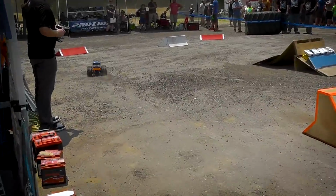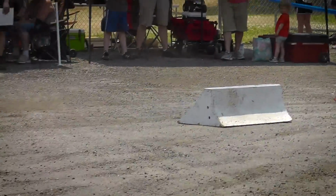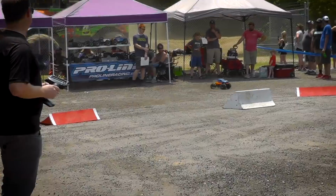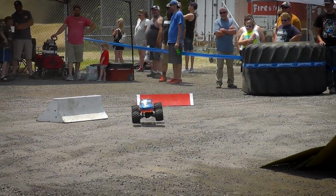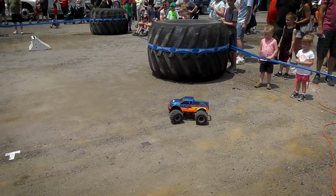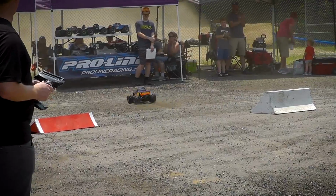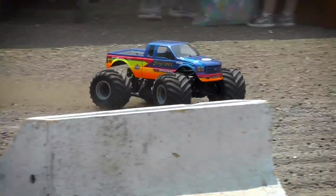Didn't hurt it too bad, and at least he's got a nice little prize there from Dan Runty signing that thing. Yeah, we went ahead and had Dan Runty sign it for him, and we'll send it back to him so he has that body. But I thought for sure it'd be nice to get this truck in a video out there on the track in a competition, and then get it back to Dan, because we love the way that thing looks.